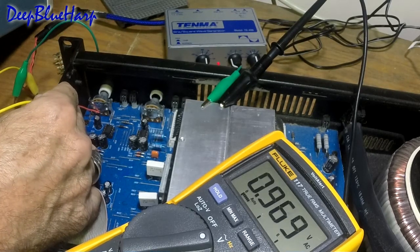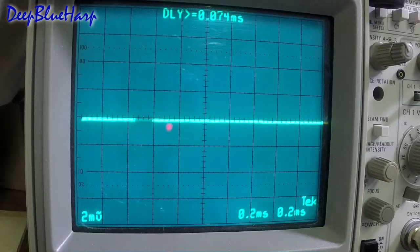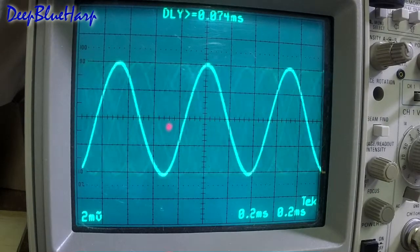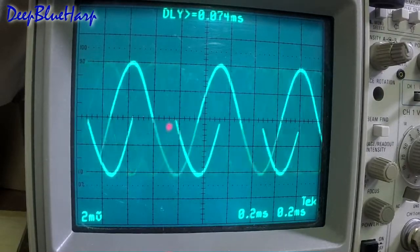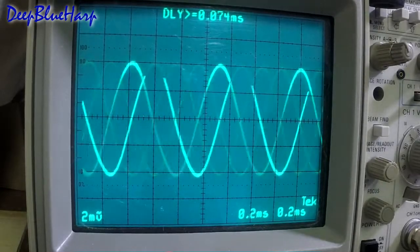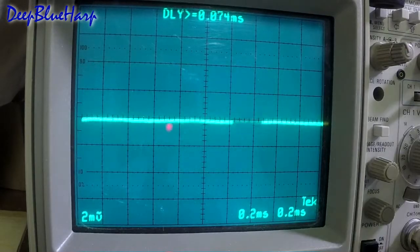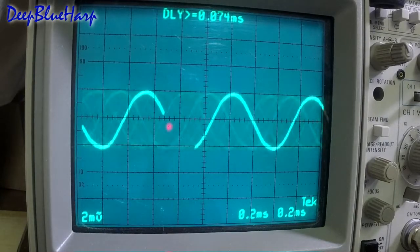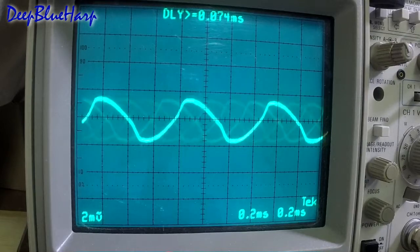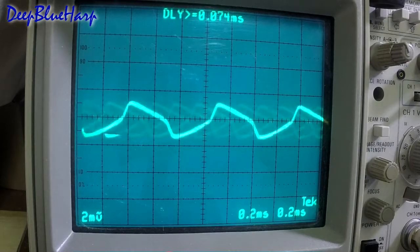I can do the same test using an oscilloscope. I've got it started — I need to connect it and I'll show you how. I have my oscilloscope set up. It should be a nice, clean signal, and then it should just go from a flat line to a full signal as I go through the range of the potentiometer. Gain fully off, bringing up the gain midway — look at this, it's distorting. There's wear on that pot.